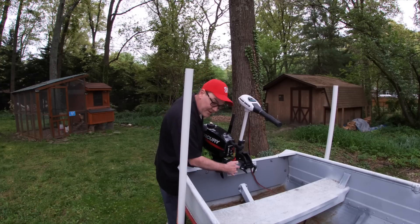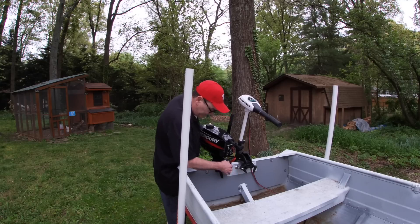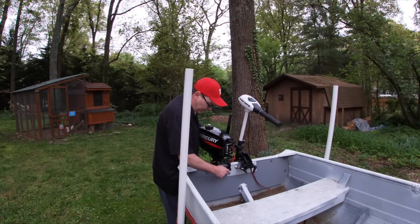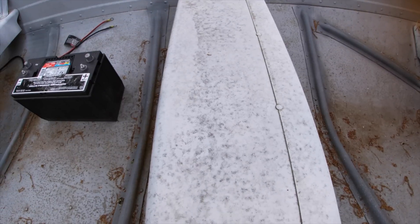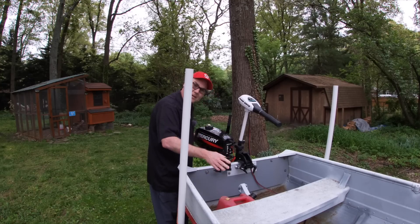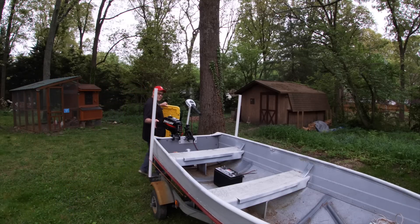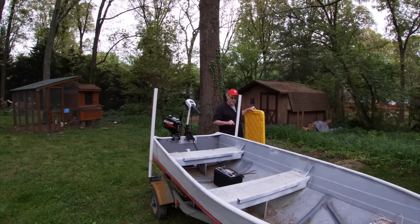I still got my little gas motor right here and I love it. As many people pointed out in some of my other videos, the advantage of a little gas motor like this is that I can strap it on the back and bring a spare fuel tank. Between the fuel that's in the motor and the fuel tank, I can run all day long. With a little boat like mine — this is a 12 foot, 3.6 meter boat — that's a real advantage.